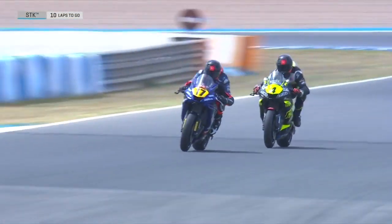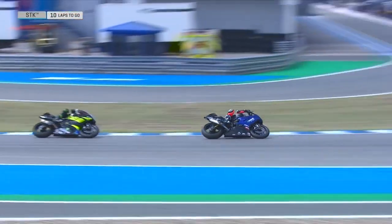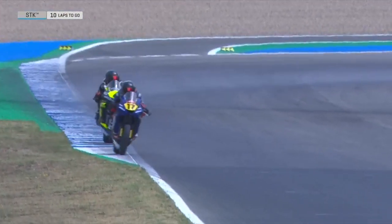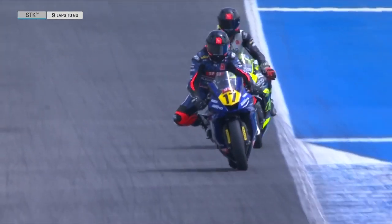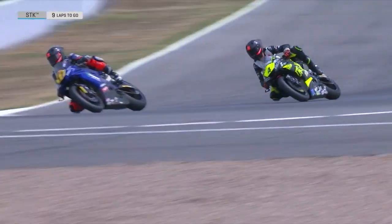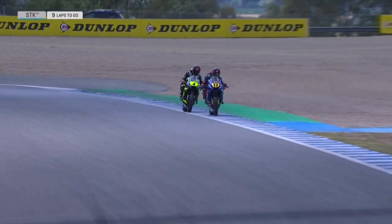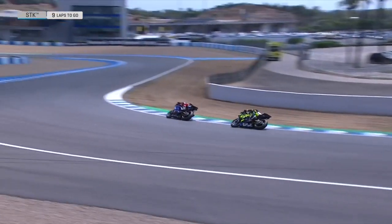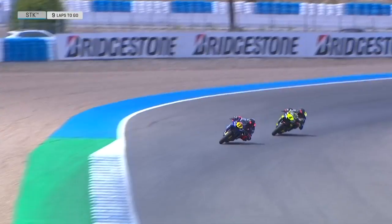And Fernandez has got a great run through turn number 12. Will he look up the inside? No, he won't. He'll just keep station for now. Fernandez on the number 4 FAL 55T Racing machine, behind Munoz on the SP57 Racing Team bike. All Yamahas in this class, apart from one of the riders, that is Del Olmo, who's near the back, unfortunately, on a Kawasaki, the Kawasaki Palmetto PL Racing machine. So it's great to see Kawasaki in the class. Unfortunately, they're just having a little bit of trouble right now finding their feet, but we're confident that will happen as the season progresses.